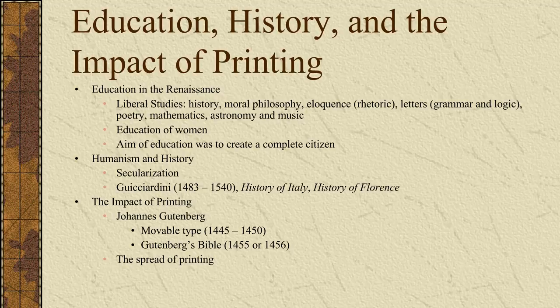History becomes a focus. It ties in with the concept of secularization, which is the focus on the here and now rather than the afterlife. And so let's try and understand our world and the here and now. And so Guicciardini takes off on this real tough task of writing two histories, a history of Italy and a history of Florence. And we saw it a little bit in Greece and Rome, but it disappears during the Dark Ages of Europe. But we see real historical accuracy being cared for, of interviews and use of primary sources and real attempts to tell the history, not tell the myth, which is a truly important change that leads to the modern concept of history.